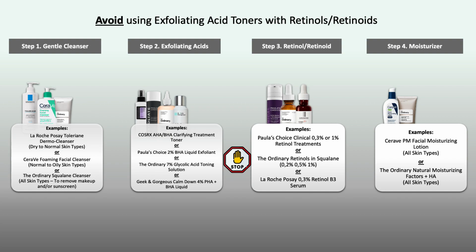Which is again very individual, but it's more so if you're using retinols that contain 0.2, 0.5 or even 1% of retinol. If you see a certain percentage in it and you're new to both products, please keep them separate because you want to reduce the likelihood of experiencing irritation, and retinol on its own can lead to irritation in the beginning, so you want to be careful with it. So this is also another ingredient where I recommend keeping it separate when using your exfoliating acid toner.